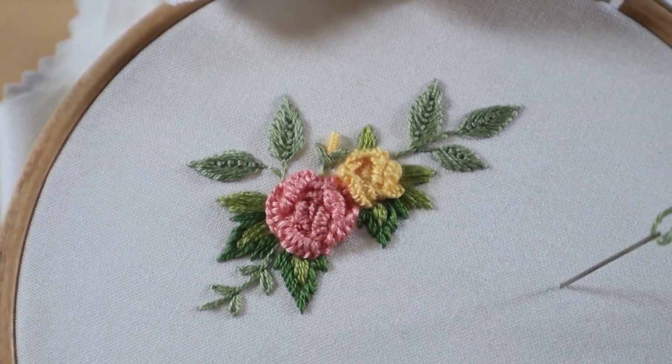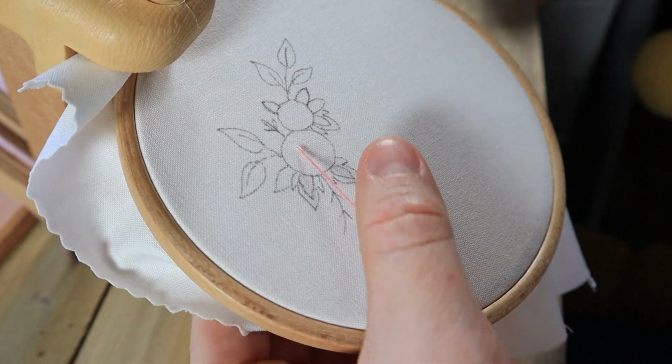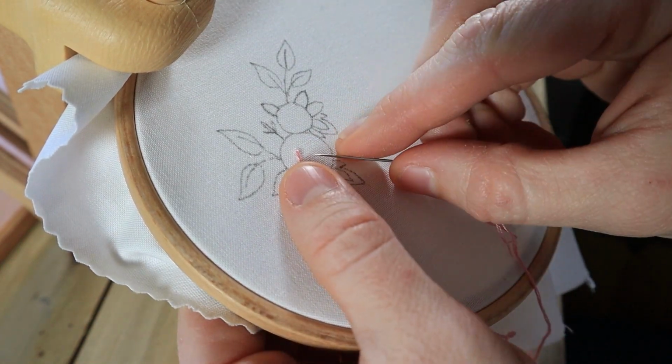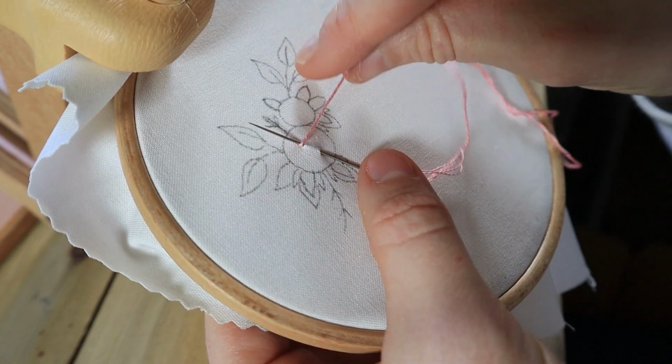Welcome to this tutorial all about cast on stitch roses. The first thing you're going to want to do is come up in the center of the circle and grab a little bit of fabric and bring your needle back up at the base of the thread.